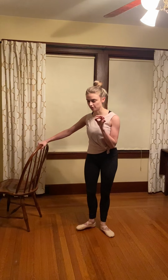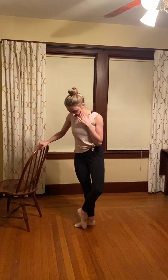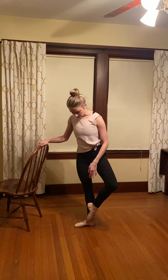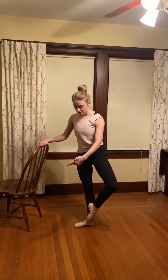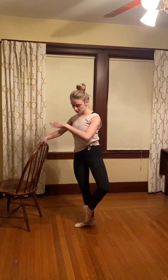Obviously you can hold that balance longer than I did. I just wanted to run through the difference between coupe devant and coupe derrière before I forget. So coupe devant, which is how you're doing your fondue, to the front and the first time to the side, is pinky toe attached to the front of the standing leg ankle. Your heel is pushed forward. It's very pointy and very beautiful.